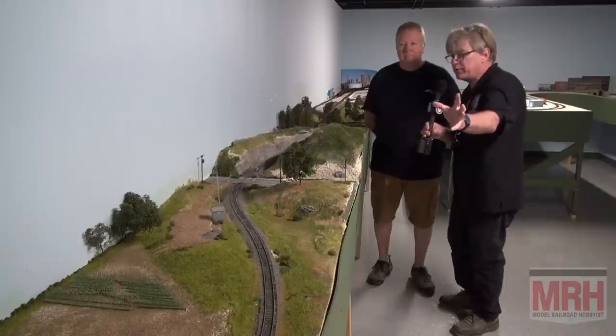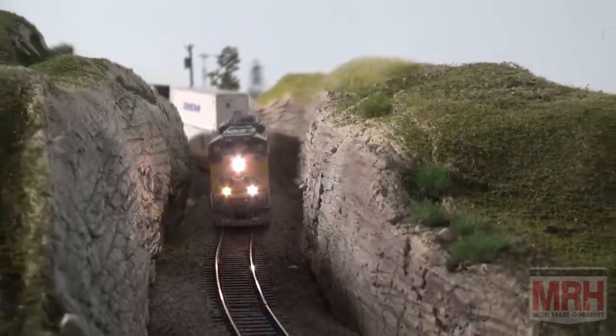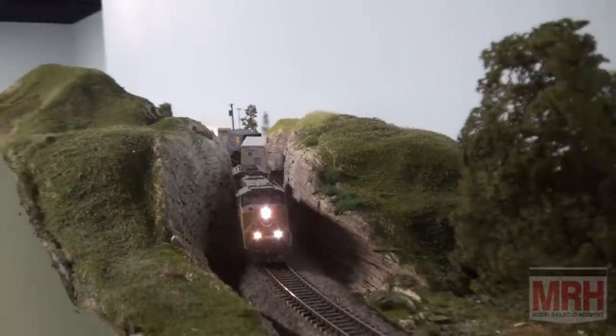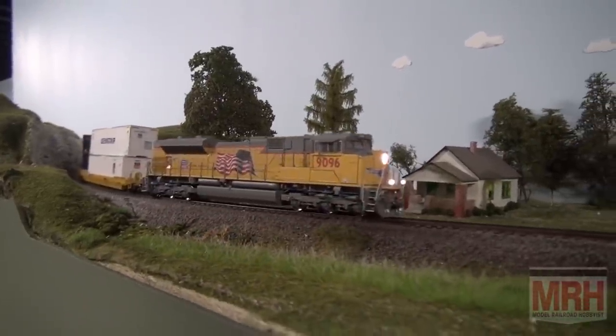I feel like I'm going through the countryside. Tell me about this area. Yeah, this was based off an area north of Nashville on the Henderson sub of the CSX. There was a rock cut where I used to like to railfan a lot, and I always wanted to bring that into my model, so basically that's what I did.